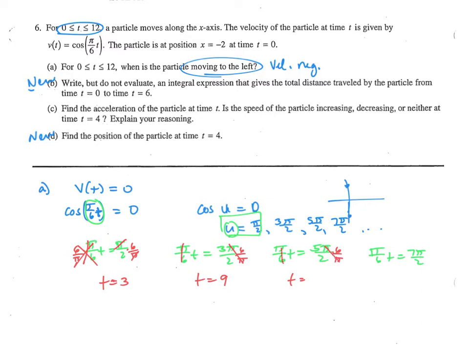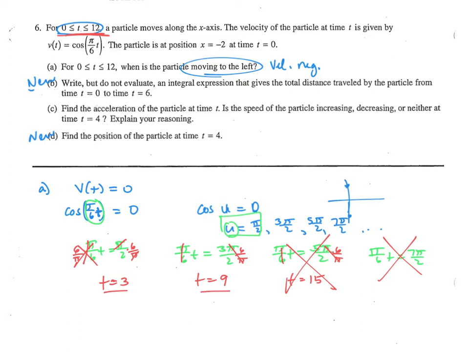And that's going to give me 30 divided by 2, which is 15. So now I can see that that's already outside of my interval. Remember, that interval is from 0 to 12, is what it tells me in the very top of the problem. And therefore, that one's also going to be outside of my interval. So I have time equals 3 and time equals 9.